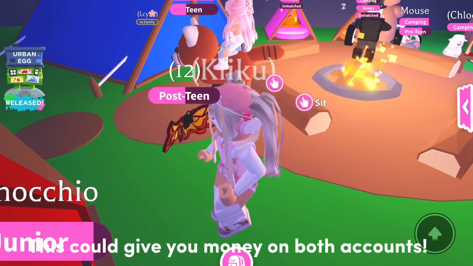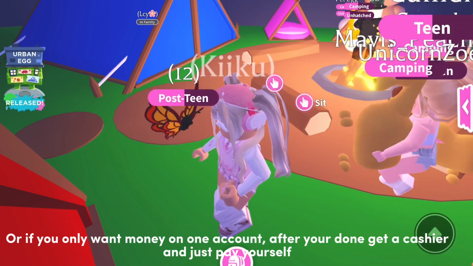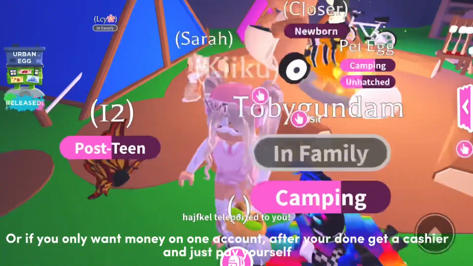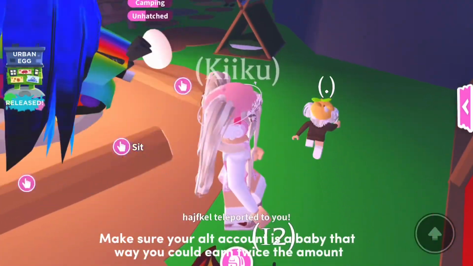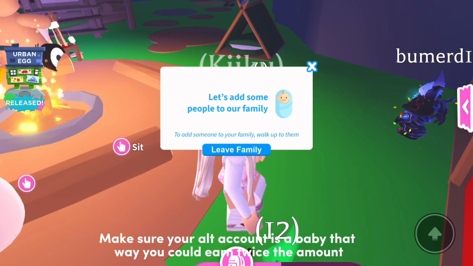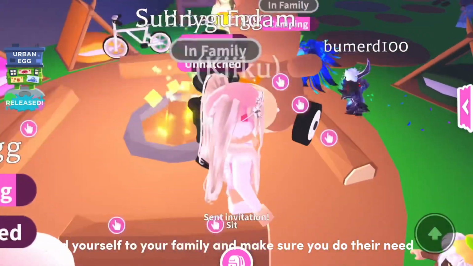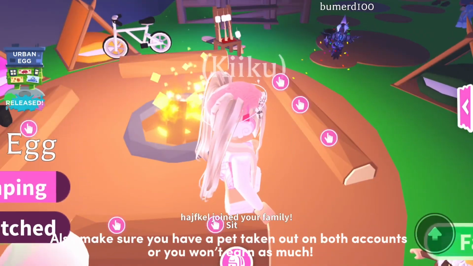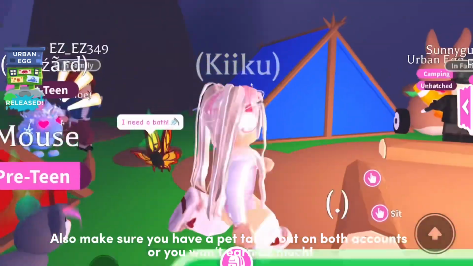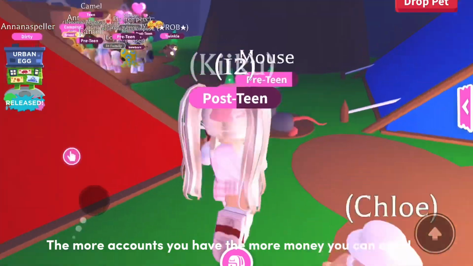This could give you money on both accounts, or if you only want money on one account. After you're done, get a cashier and just pay yourself. Make sure your alt account is a baby that way you could earn twice the amount. Add yourself to your family and make sure you do their need. Also, make sure you have a pet taken out on both accounts, or you won't earn as much. The more accounts you have, the more money you can earn.